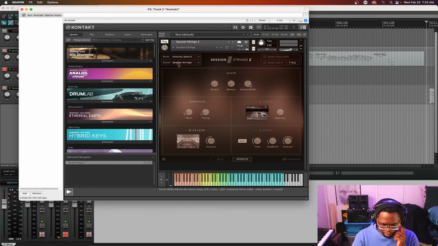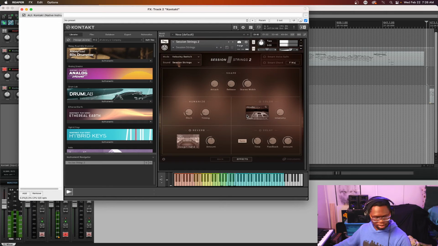Now here's the stereo width. If we go left, it becomes mono. If we go right, it becomes enhanced stereo. And center is neutral, right where it is right now. So we'll go this way. Mono. It even says mono. Nice. And that may be an effect that you want for a particular piece.